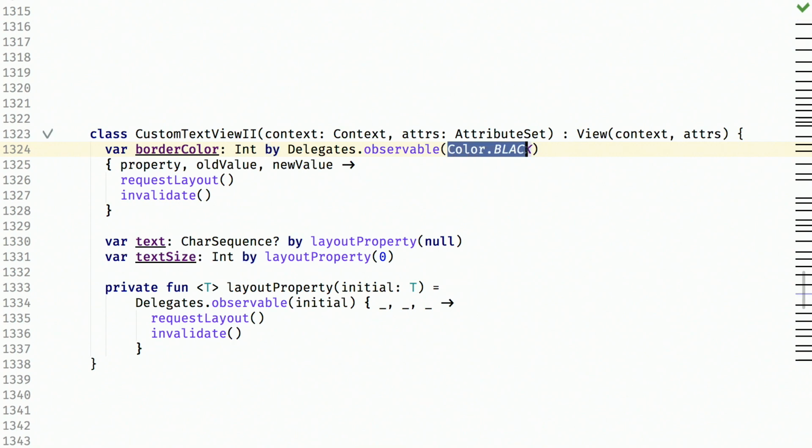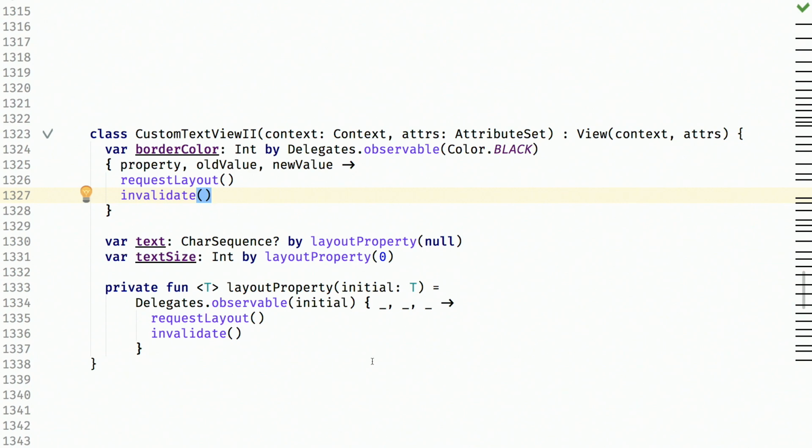I also have a lambda where the parameters are the KProperty, which is reflection metadata information about that property, the previous value, and the new value. Whatever you need to do, you can use those parameters to do it. Here, I'm simply going to call request layout and invalidate. Now every time I set that border color, I will automatically say, hey, view, make sure that you relay yourself out and redraw yourself.